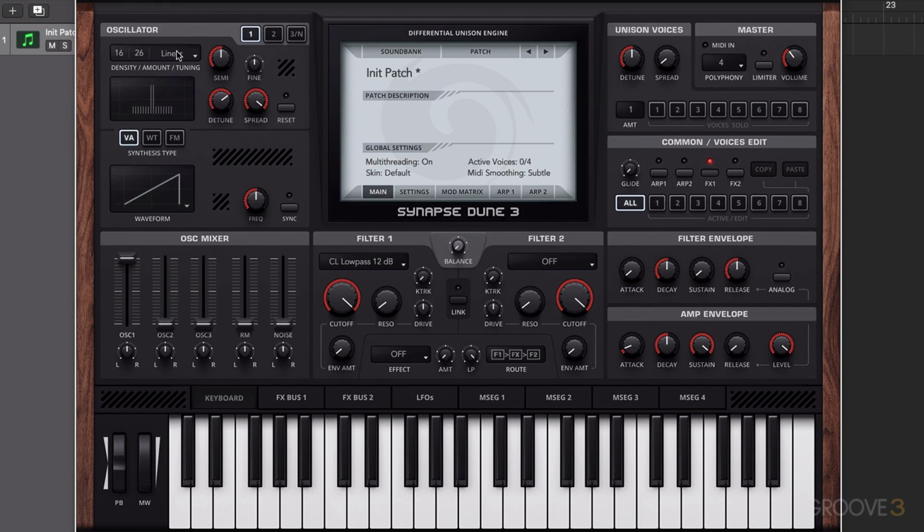The first one, the default, is linear. This tunes all the extra voices around the center, and it's done equally. You can see that there. Bring this up. We have that equal spacing. Now the next one is non-linear. You can see this has a variation to it. This moves the extra voices closer to the center. So that's a tighter tuning.